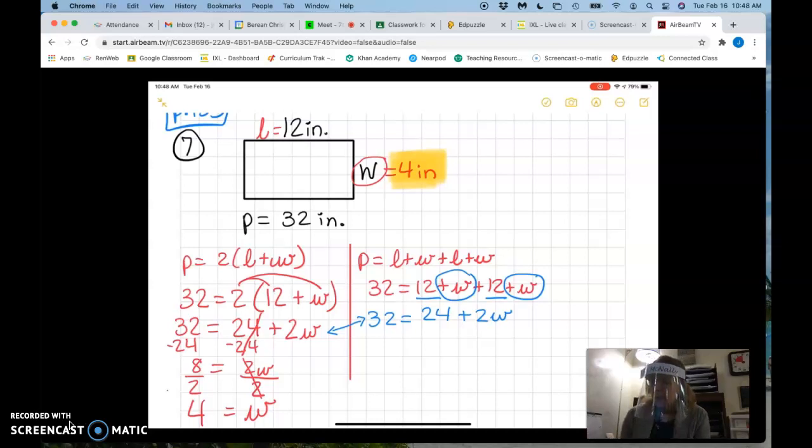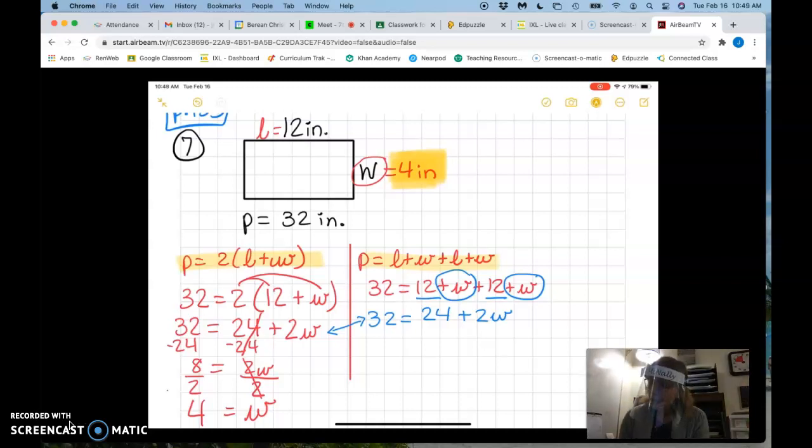So for this situation, they gave us the perimeter and one length, but we had to find the width. And I was telling you guys that you could use either one of these formulas to find that missing piece. It doesn't matter which one. And then I solved each one for you so you could see how to solve it. And so this is why we were learning how to solve equations so much the past month, because now that you know how to solve equations, you're actually using that in the formulas that we use.